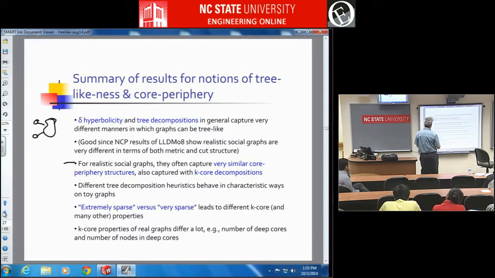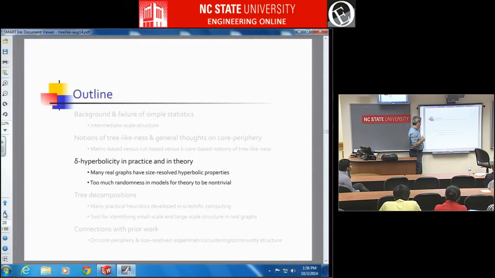In terms of the profile plots, we saw that this is what was going on, and these guys are responsible for the small minima. In terms of the tree decompositions, what we'll see is that these guys are relatively better connected bags towards the center, and that to walk from a peripheral node to a peripheral node, you have to walk via the deeper cores. And extremely sparse random graphs with a zeroth order model will describe these things.